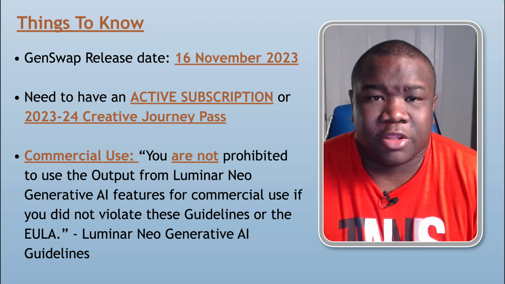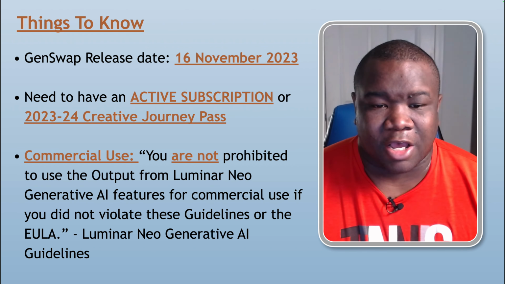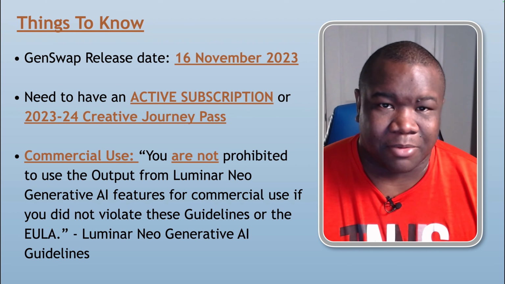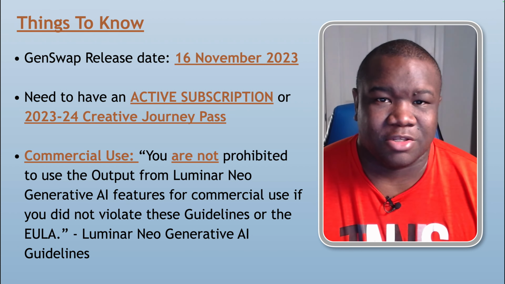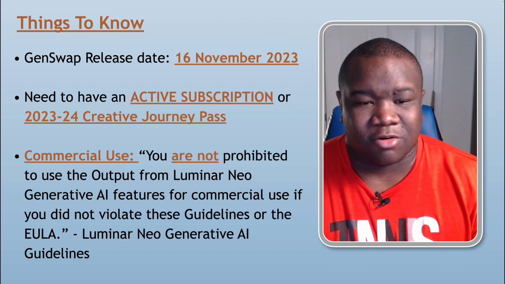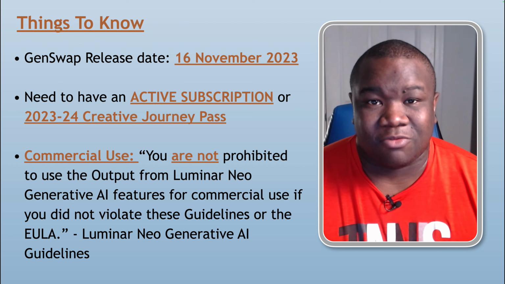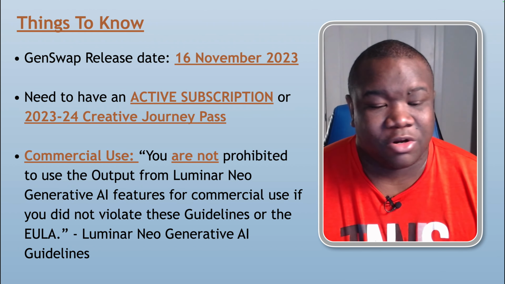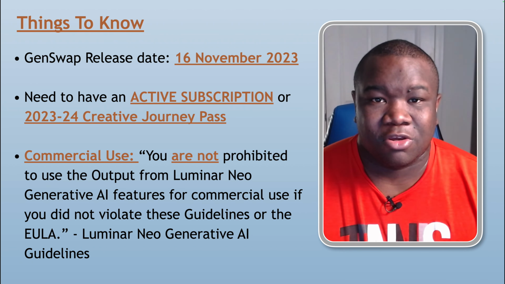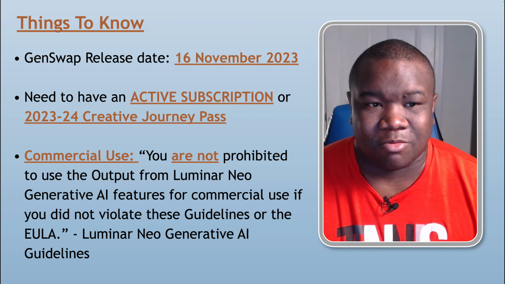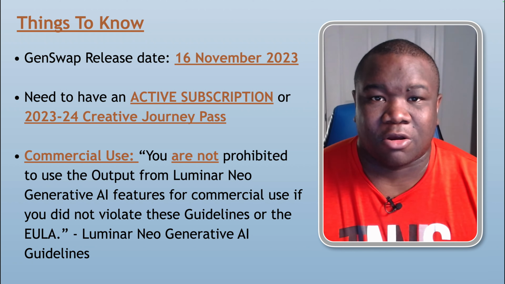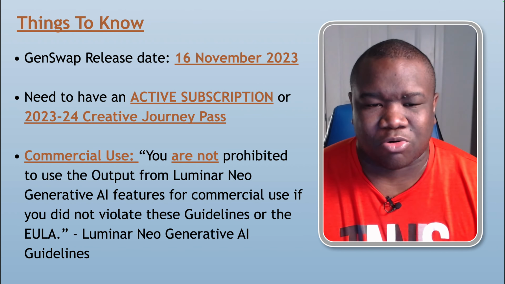Now, one of the things that came up with Genswap AI and kind of a talking point is the commercial use opportunity. Can you use these for commercial purposes? And if you look down here, this is straight from the Luminar Neo Generative AI Guidelines. I left that link down in the description box so you can go and read through it. Partway through the stream, I'm going to pull it up because there are some things I want to talk about, but we'll get through the showcase portion first.